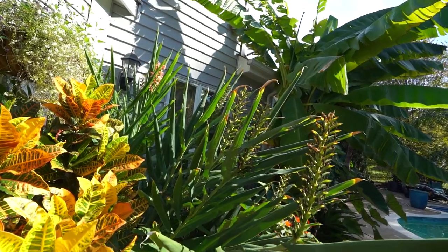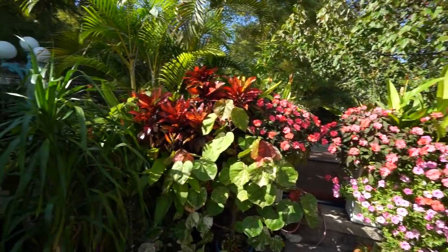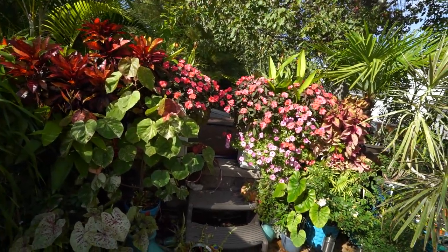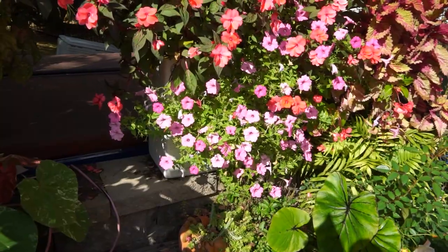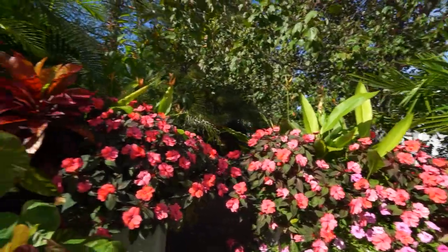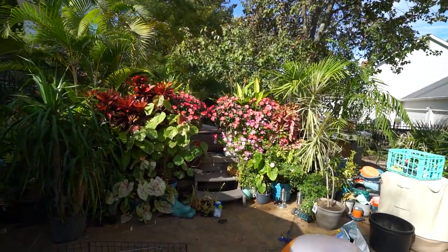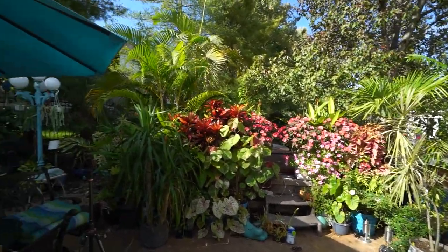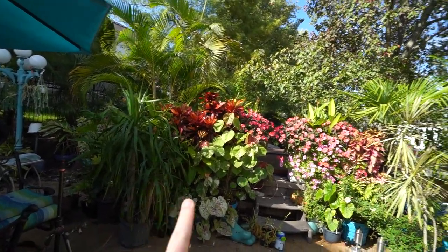The very last area I'd consider a highlight of the year is this hot tub wall. The hot tub was out being repaired most of the summer — it just got delivered, all fixed, about a week and a half ago. So I figured I have this big wall, might as well fill it up with plants. I planted up these deck planters with some Supertunia Vista Bubblegum, some Tropical Rose Sun impatiens, and some heliconias in the back. This entire spot was gorgeous all year — I loved looking at it, it was beautiful from inside the house.